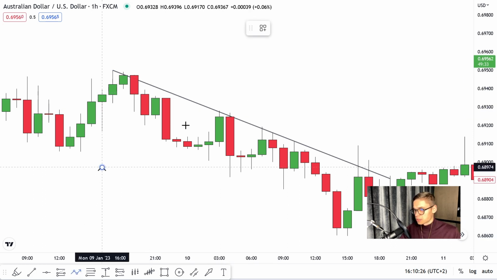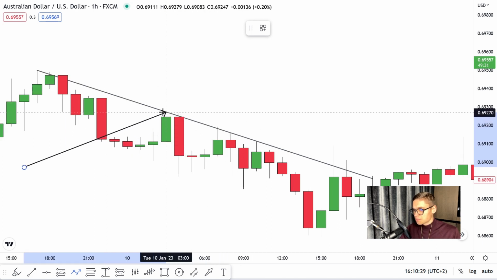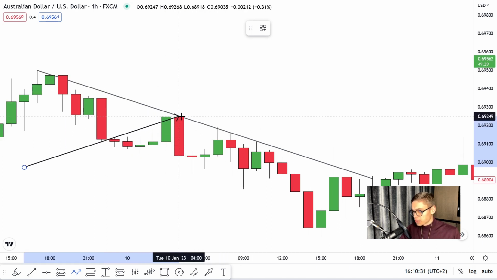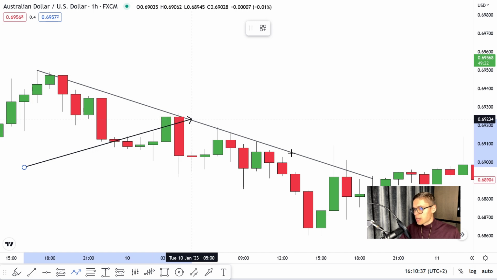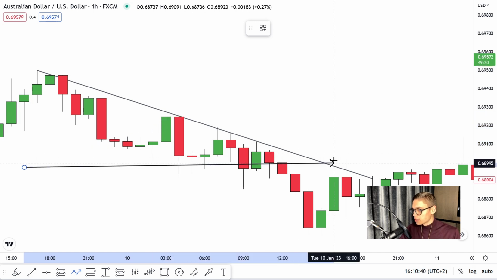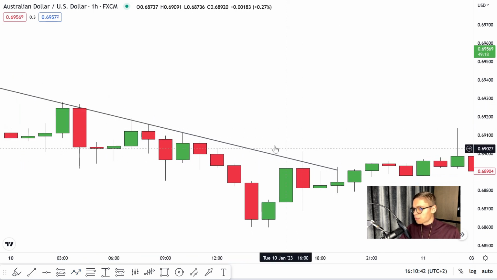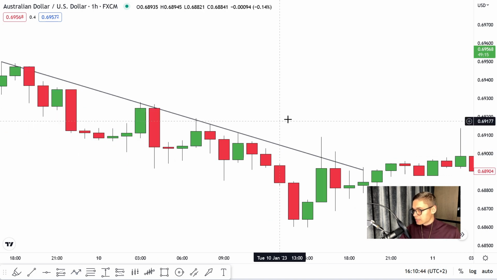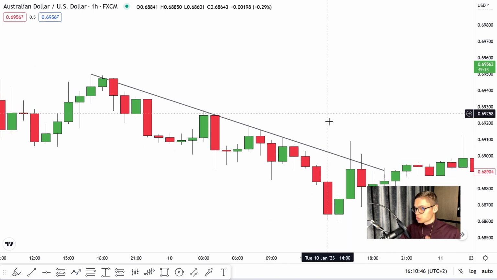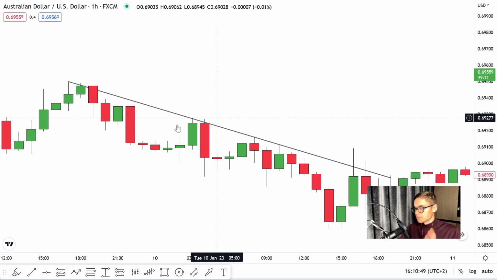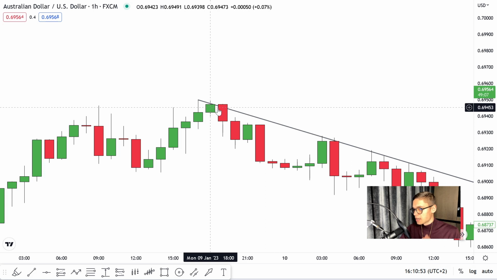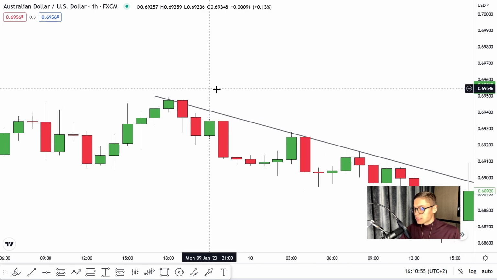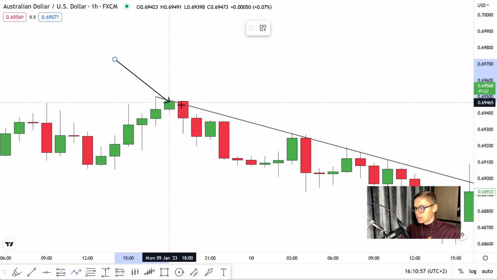So that means, for example, over here, as you can see, it's almost perfect. But for example, here we have a wick coming basically not exactly to the trend line, and that's perfectly okay. And for example, here we have a wick that is high above the trend line, but again, that is considered as a touch to the trend line, and that's okay. The price doesn't have to touch a trend line precisely. As you can see over here, it's not really precise, but it still counts as a valid touch.